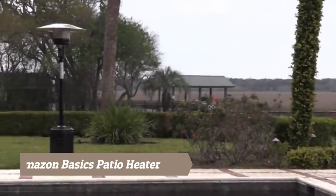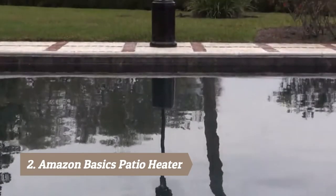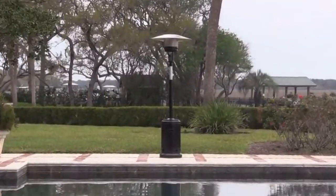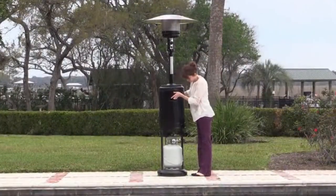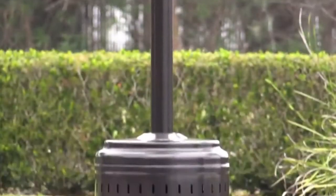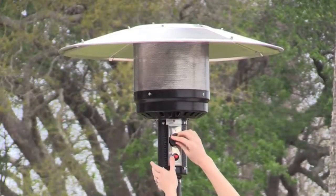Enjoy your patio in all seasons with this attractive Havana bronze powder coat finished commercial patio heater from Amazon Basics. This 46,000 BTU heater creates wonderful warmth that is effective up to a 9-foot radius. The heater uses a standard 20-pound LP gas cylinder, which is not included with your purchase. The deep bronze powder-coated finish creates a perfect companion color for the most fashionable patio decor items.